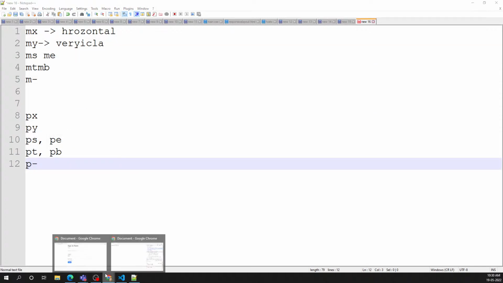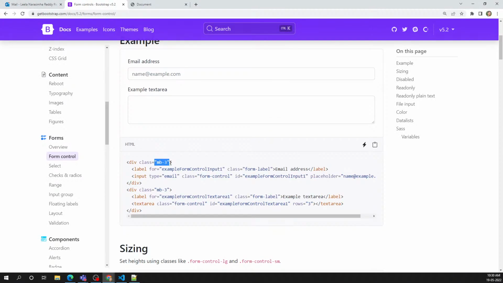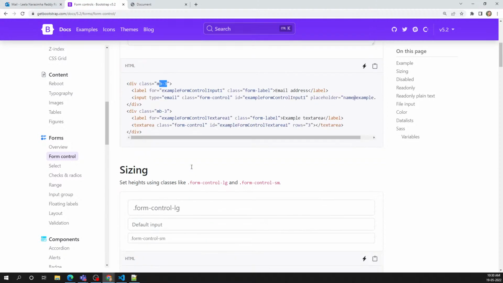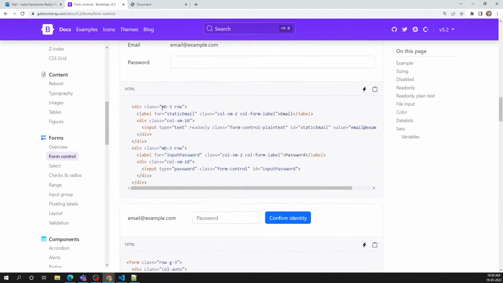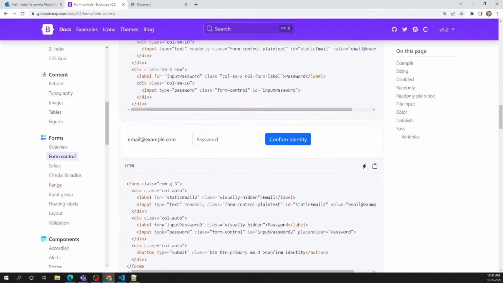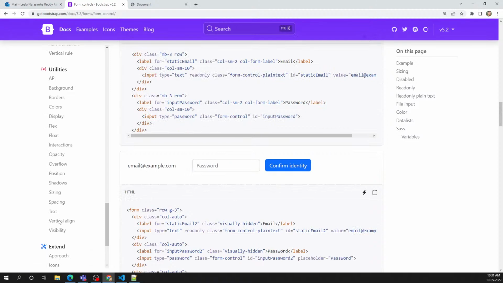If you try to see in Bootstrap, all the time they will be using mb-3. That means they are trying to give a bottom gap of 3 units, and you will see it in all the places. They will use mb-3. It's a good habit to maintain this so that all the margins and paddings will be consistent. So this is the use of margin and padding. Other than this, nothing is left in this one.